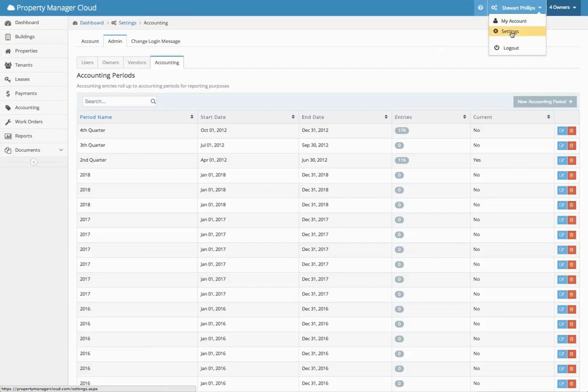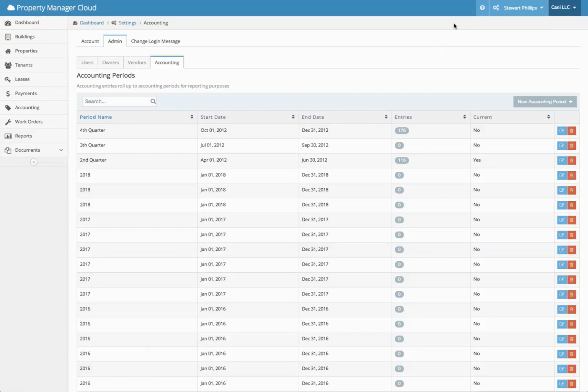So we've gone over My Account settings. At the top right, you'll see that the owners are selected. I have all the owners selected, so it says 4 owners. If you want to just work with one ownership set of data, then you'll just click there and click which one you want to work with. And that will switch it to one owner when I click right there. So that kind of separates your data a little bit.